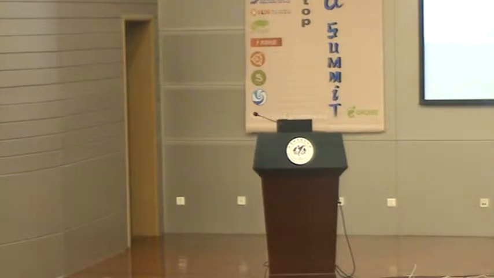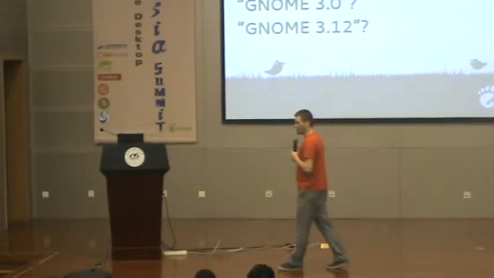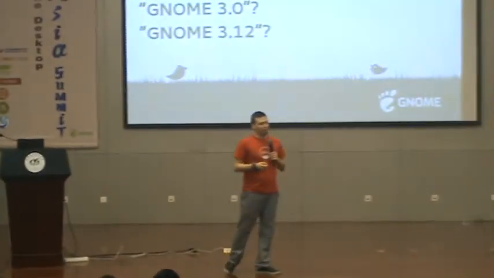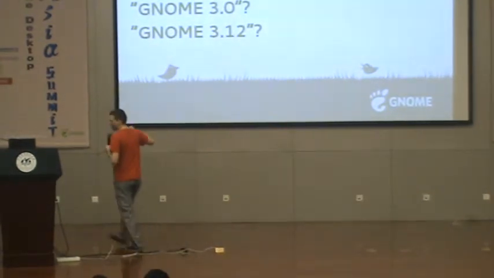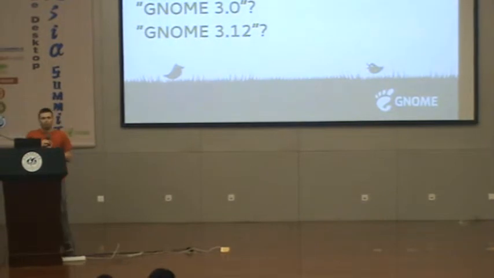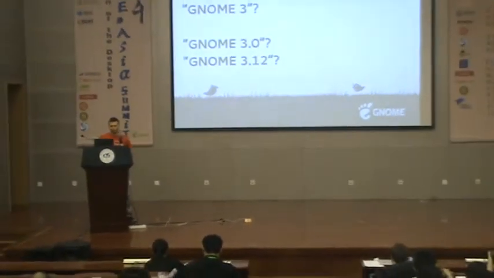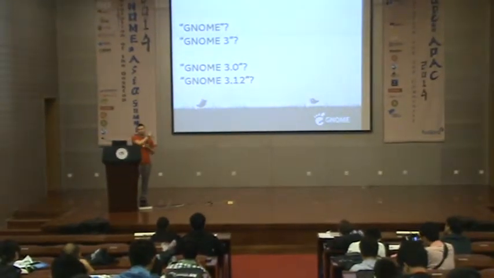And then we have the first and foremost thing that you would see and identify with, the desktop. GNOME 3 was released a couple of years ago. I'd say it was a great success, though people had mixed feelings about it, and we were working on improving that experience. I think the next release, GNOME 3.12, is the best polished one. It has been the most successful one so far. So if you haven't tried GNOME 3 in a while, try GNOME 3.12.